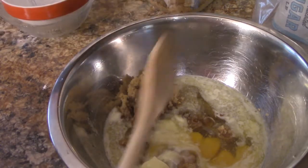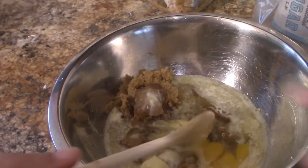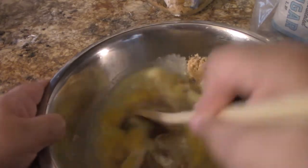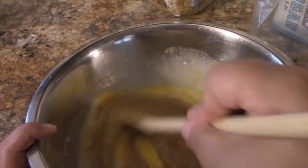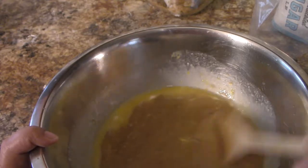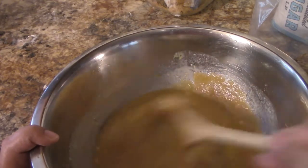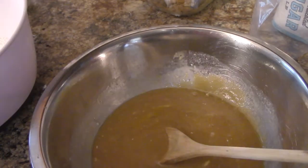So, anyway, let's get this mixed up. You see how the brown sugar is becoming kind of liquidy? Because if I had mixed it in with the flour, I would have had a problem with maybe having a couple of lumps of brown sugar. But here it's dissolved, so now I know it won't do that. So we're going to go ahead and add that into the dry ingredients. Switch up the bowls.